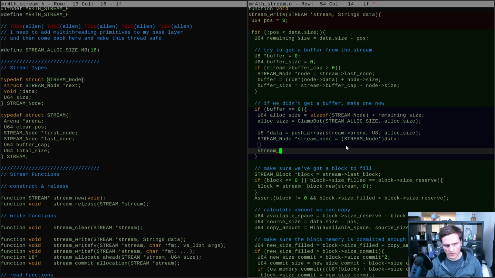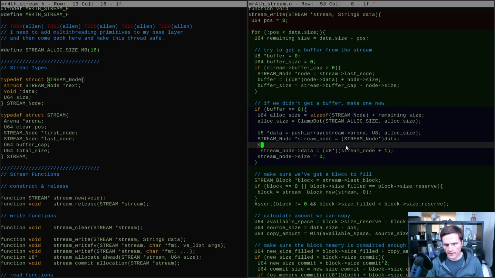And so the stream node's data is the stream node plus 1, whatever comes right after the stream node in the buffer. The stream node's initial size is 0, and the stream node is queued up inside the greater stream data structure.